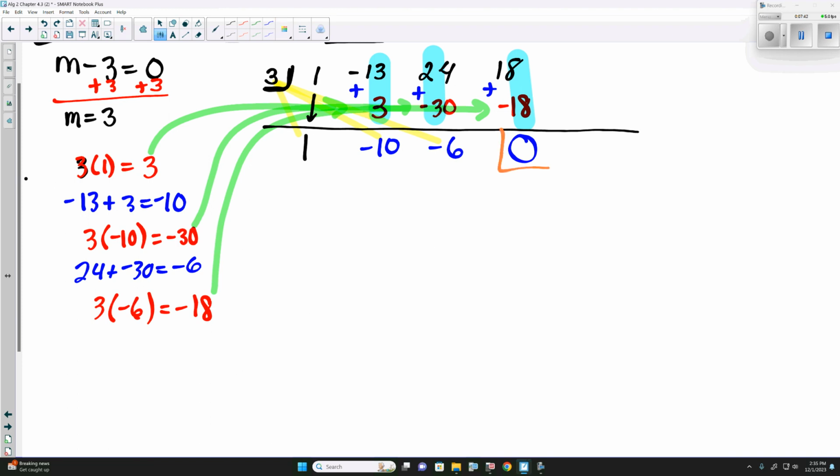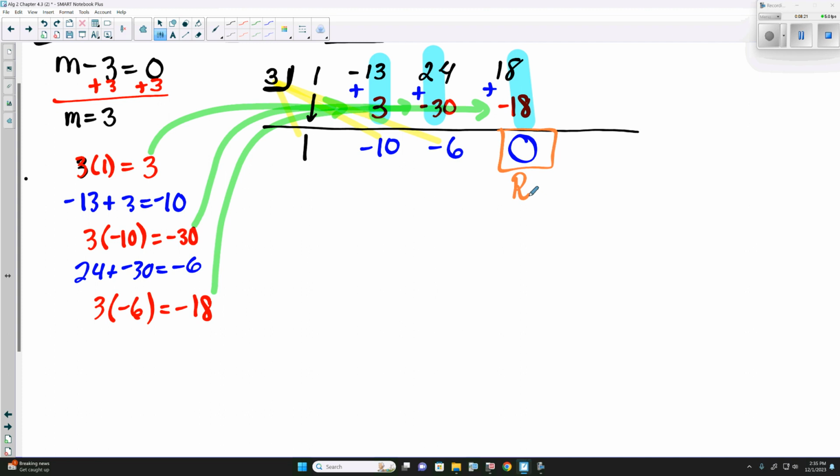Now, what I suggest to do after you get done with the last one is put a box around the last 0. It will not always be 0, but this last number, when we divide it by a binomial, a 1-degree polynomial, the last one will be a remainder. If we divide it by a trinomial, a degree 2 polynomial function, the last 2 would be the remainders. Trinomial, or degree 3, the last 3, it kind of goes out. But mainly we're going to be focusing on degree 1s.